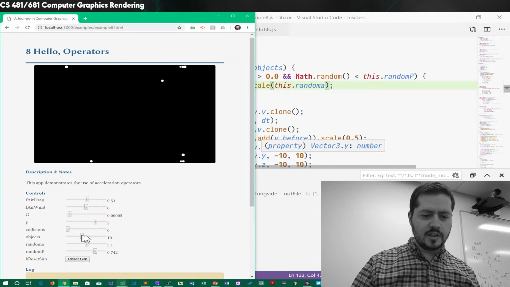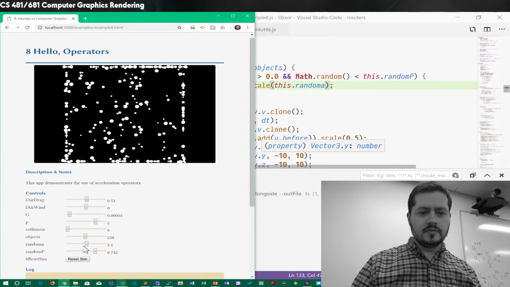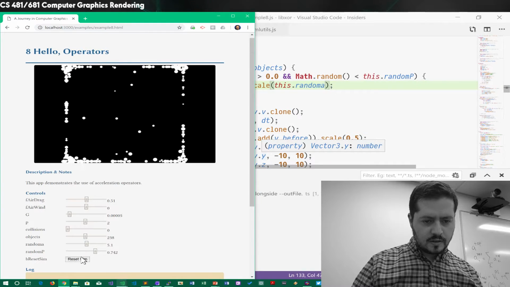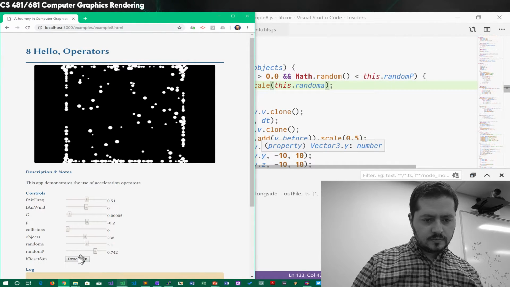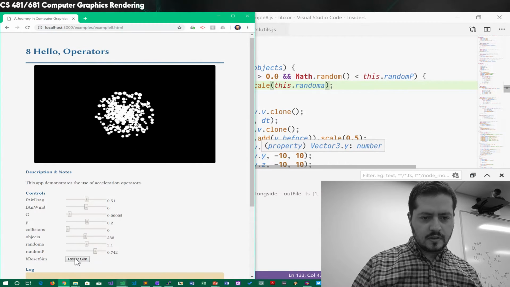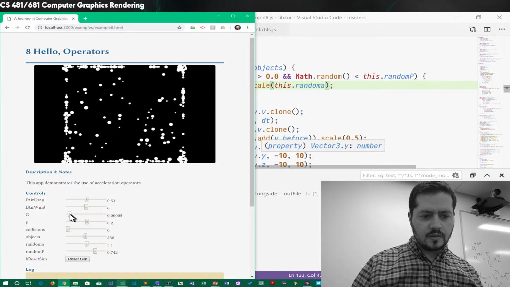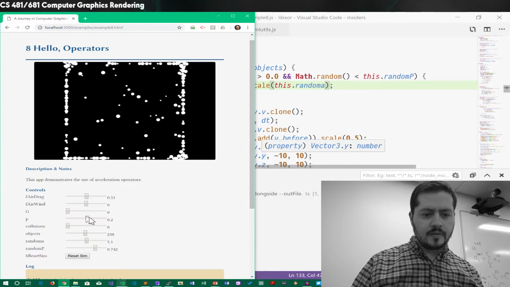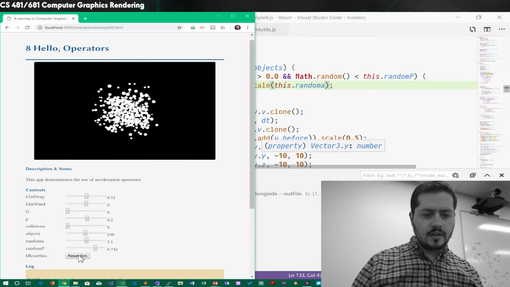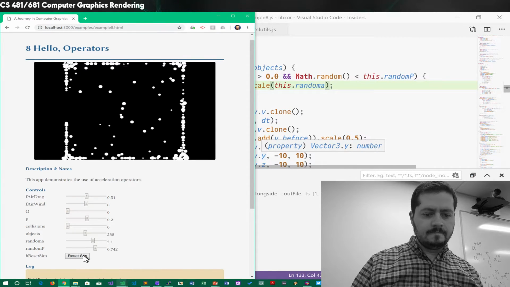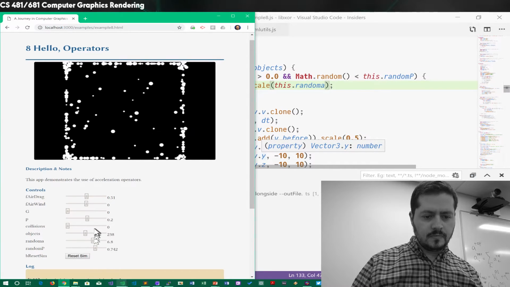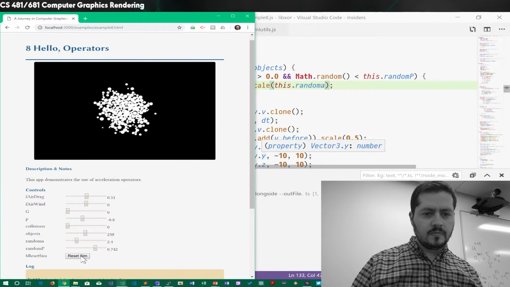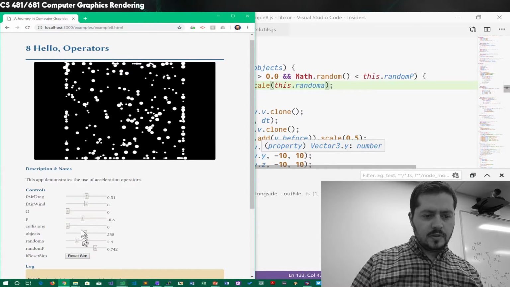So if we increase the number of objects, I guess technically if we called P 0, would that get rid of our... we need to turn off the collisions.